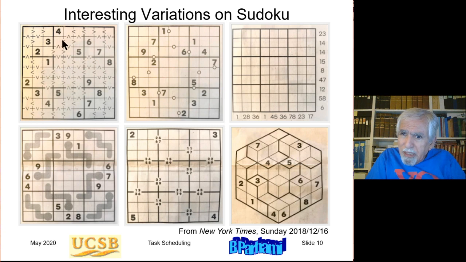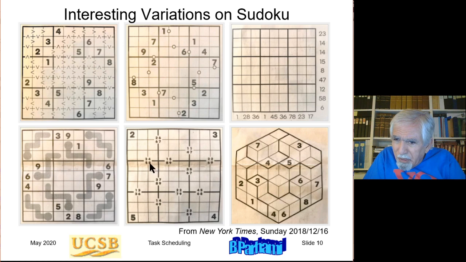For example, here the less than and greater than signs have their normal meaning, and basically you're restricted to put a number that is smaller on this side and larger on the other. So for example, you can put 1 here and 6 here, but not 3 here and 2 here. You have to honor those less than or greater than relationships for all the boxes. Let me just describe one more of these, and the others, if you are interested, you can read on your own.